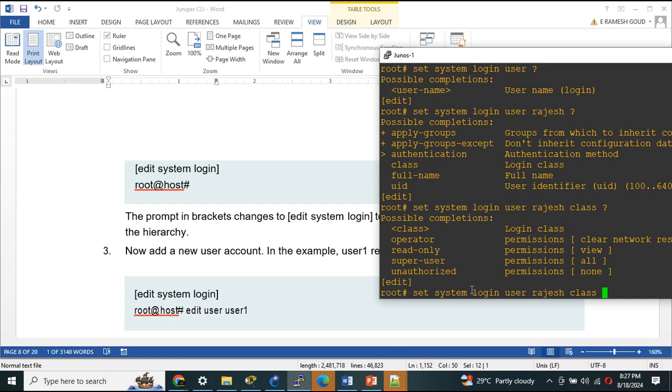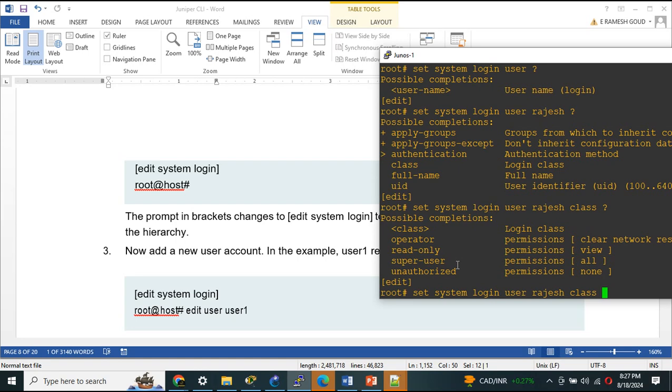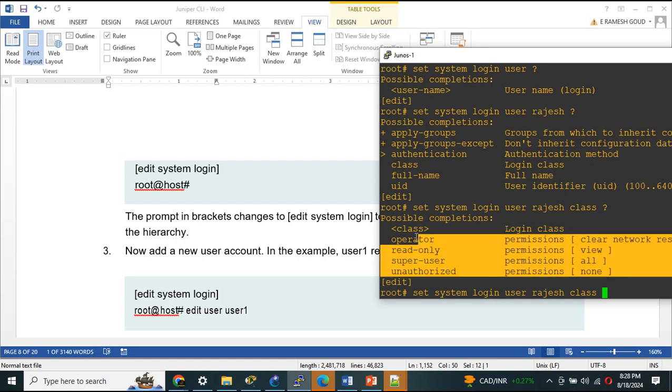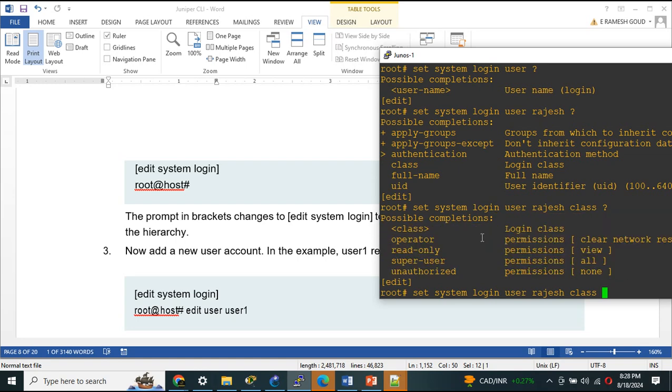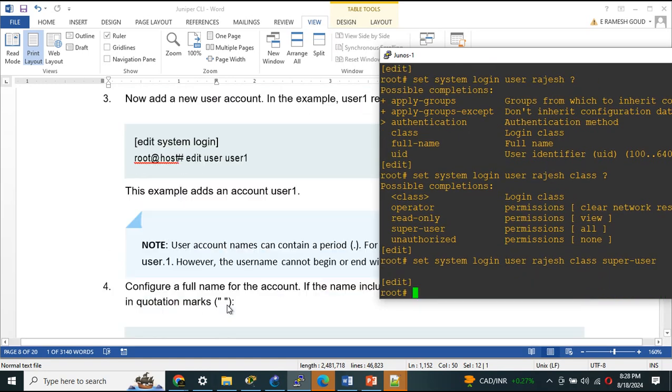Okay, so set system login user. So you can assign anything. What are the possible options we have? 4, but we can assign only one out of these. So the answer is 1. Which one will you assign? Super user or read only or operator or unauthorized? They won't give much. Actually, they simply ask with options like 1, 4, 3, 2. You will see there are four possible combinations. You will answer 4? No, only one class for one user. Okay, that is anything, super user. I just created a user with the login class. Okay.